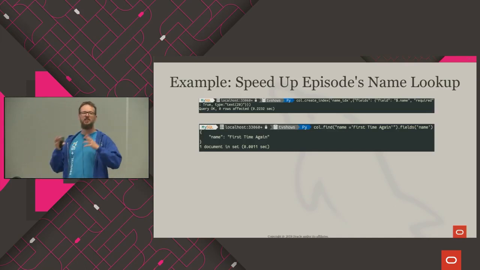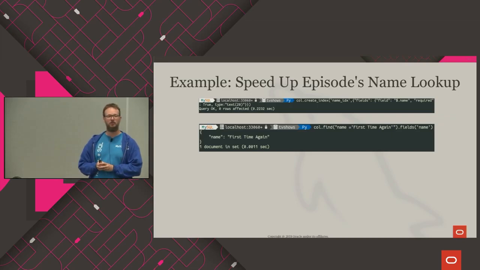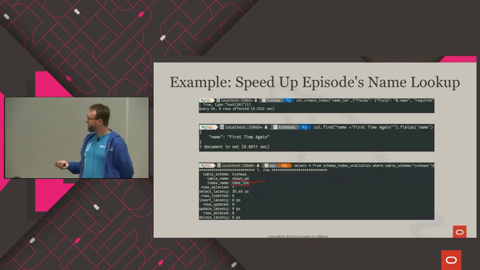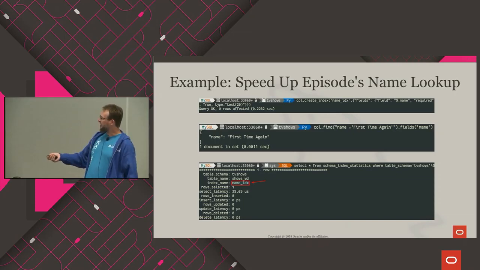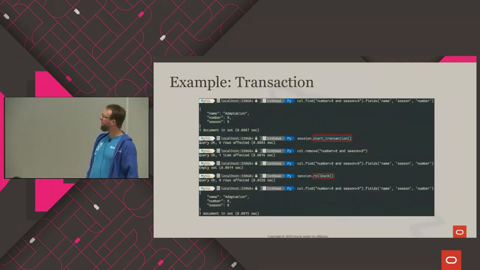So you can index each attribute of the documents you have in the document store. For example, here we can see that we are using that index. Here I am in SQL, and I do an explain on that, and I see the index name, name IDX, the one we created here.